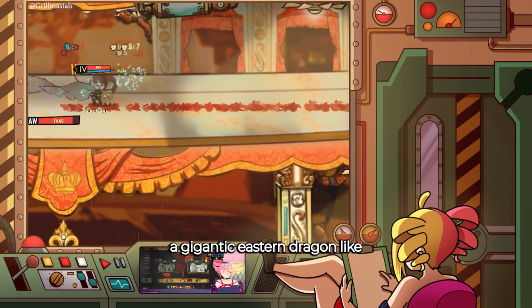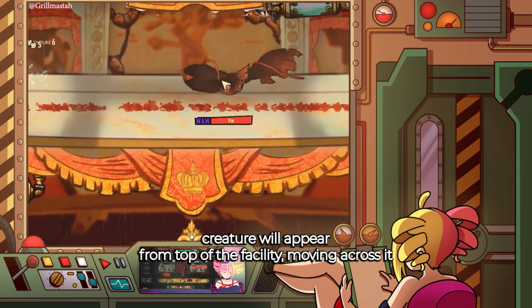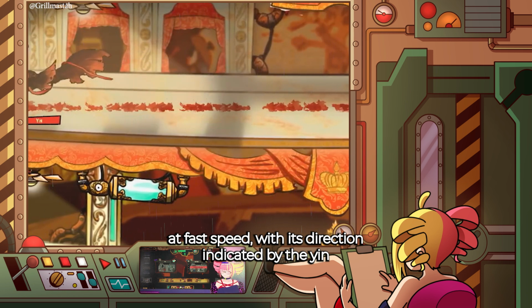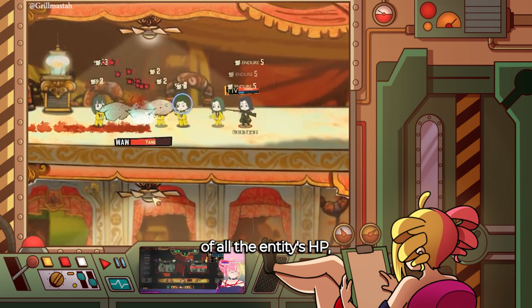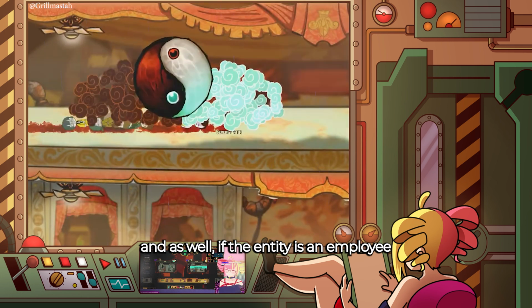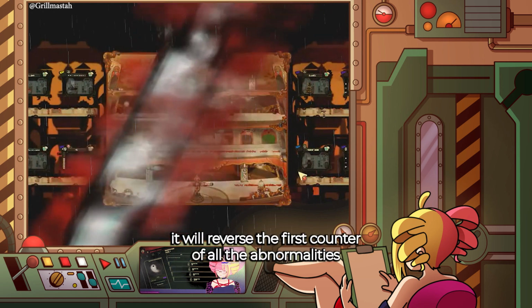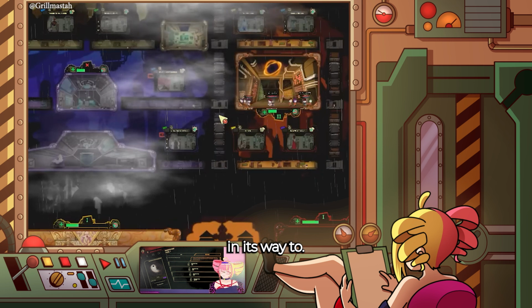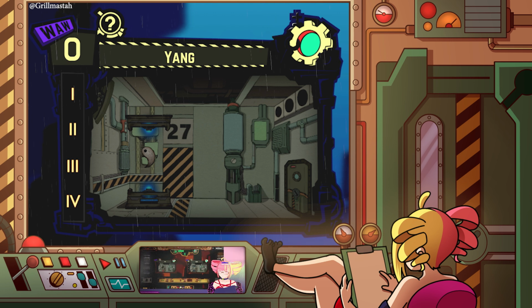Soon after, a gigantic eastern dragon-like creature will appear from the top of the facility, moving across it at fast speed, with its direction indicated by the yin-yang symbol. It will reverse the percentage of all the entity's HP and SP as well if the entity is an employee on its way, in the form of black damage, and will reverse the Qliphothed counter of all the abnormalities in its way too. Soon after, both abnormalities will return to their containment units.